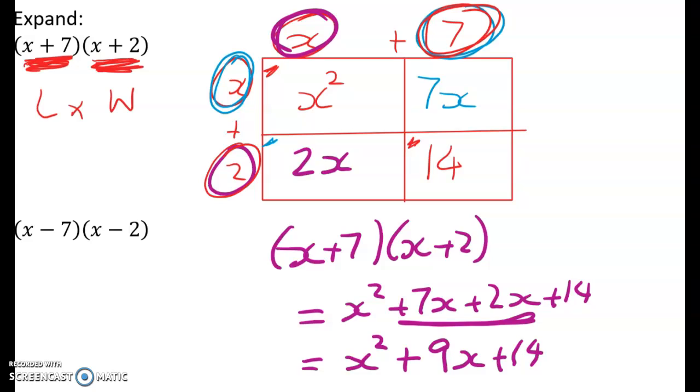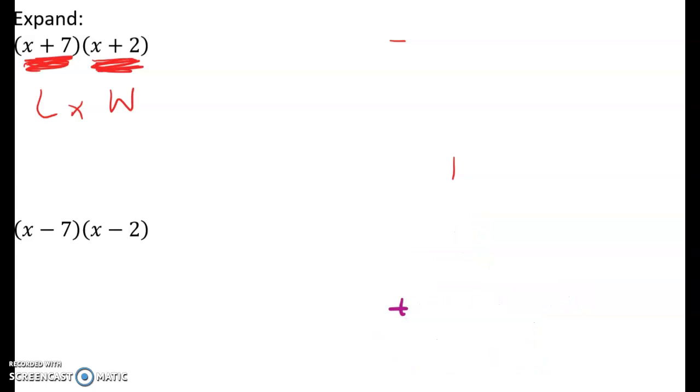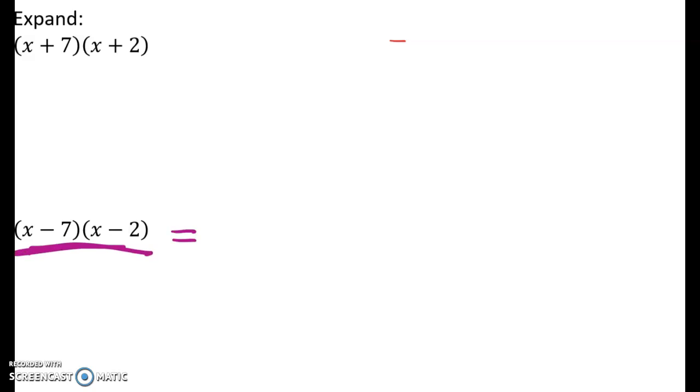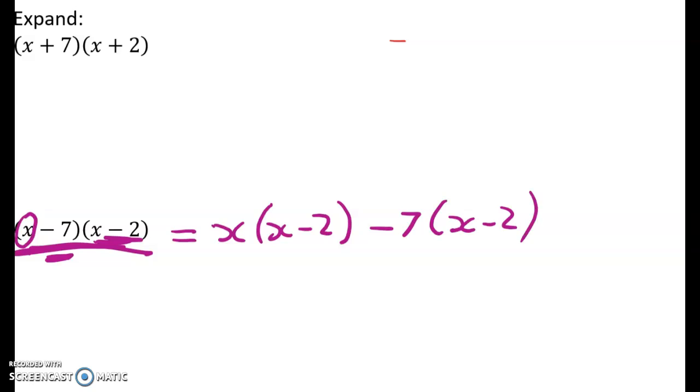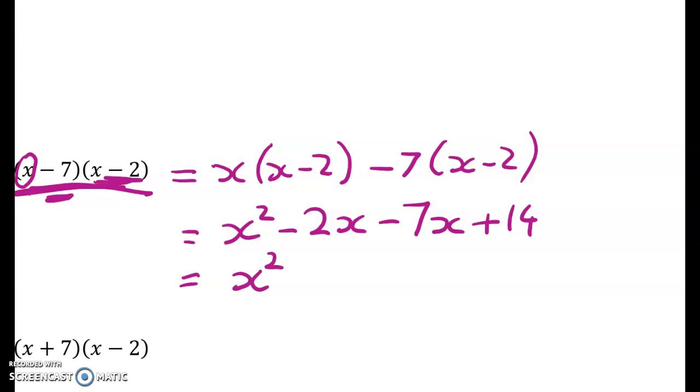So the next step that we moved to was to write out, using algebraic statements, or mathematical statements, what we're really saying. So here, when we've got x minus 7 times x minus 2, we can think of that as x lots of this, x minus 2, take away 7 lots of this. And then we can expand as we learnt in year 9. So we've got x squared minus 2x minus 7x plus 14. So that's kind of step 2 when we learn how to do these. We get x squared minus 9x plus 14.